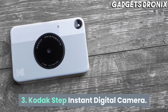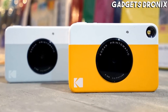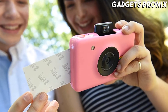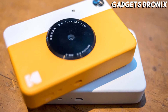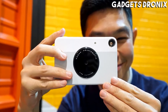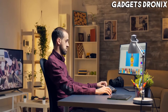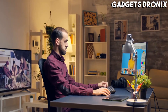Number 3: Kodak Step Instant Digital Camera. If you want to snap digital photos on the fly and still print the occasional memento, look no further than the Kodak Step. This instant film camera not only has a built-in printer, but also lets you store your photos on a memory card to later share online. Our senior food and drink editor, Danielle Saint-Pierre, is the proud owner of one. She said the camera prints photos on zinc paper, which are tiny 2-by-3-inch prints with an adhesive backing.